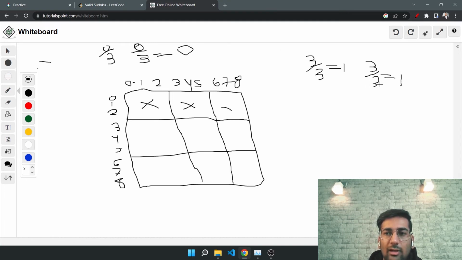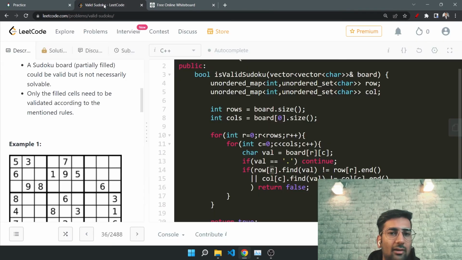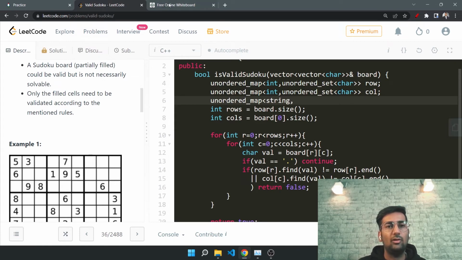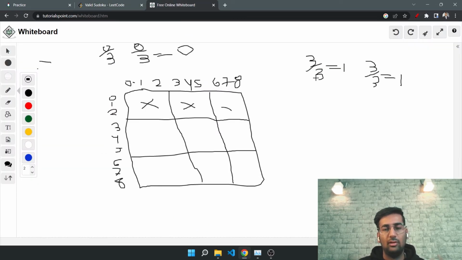So this 1 and 1 combination, or this 0 and 0 combination, will give us the number of this, like this is the first or the zeroth 3 cross 3 matrix. This 1 comma 1 will give us this. So similarly, we have some way to point to our matrix. For that we have to do a similar thing. We have to maintain an unordered map, and this time we will have a key as a string. So that will be the combination of these two, a unique value.